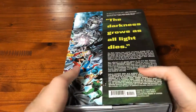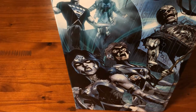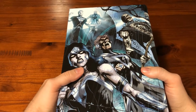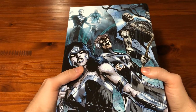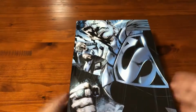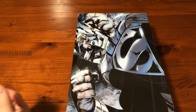So let's whip off the dust jacket and have a look at the wraparound cover that we get underneath. So we get a wraparound cover showing Black Lantern versions of a lot of different superheroes, as well as Necron in the middle, with the front cover being a giant Black Lantern version of Superman.